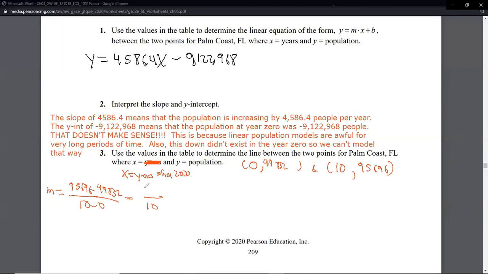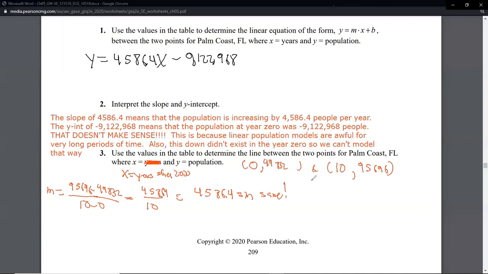And the top is the same subtraction. That was the 45864, which doing the division ends up giving you exactly the same slope. This is a very important concept. No matter what type of model you use, a years or years since, the slope will come out to be the exact same. But, spoiler alert, the intercept will not.